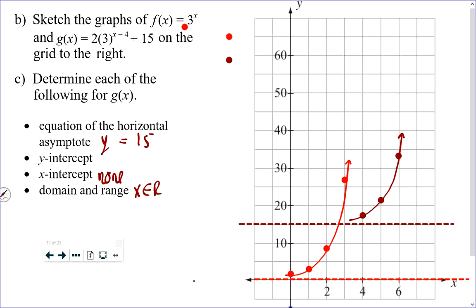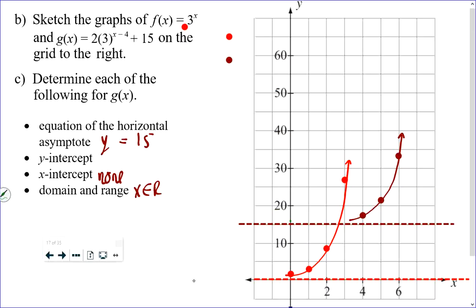What is the y-intercept? Well, can you see, just look at this graph, look at the brown graph and the brown asymptote, that the y-intercept is going to be very, very close to 15. But it's going to be a little bit above 15. Am I alone on this? If you extended that graph, it would just get closer and closer to the asymptote, and it's going to cross somewhere there. I mean, even closer than that. I can't do justice to this.